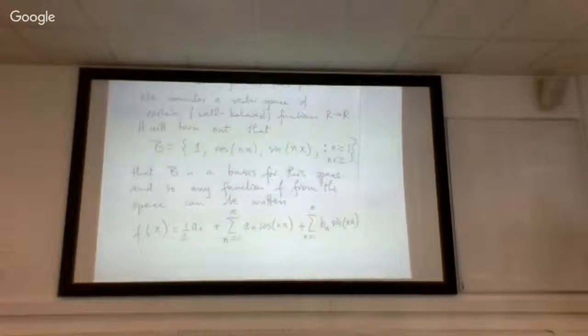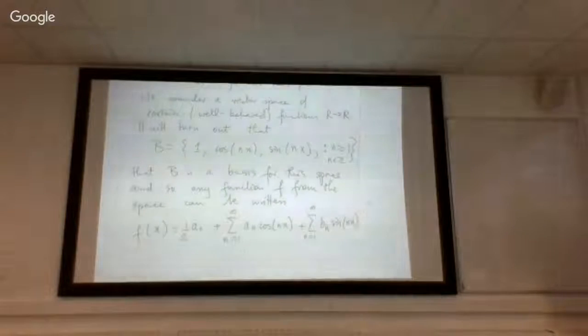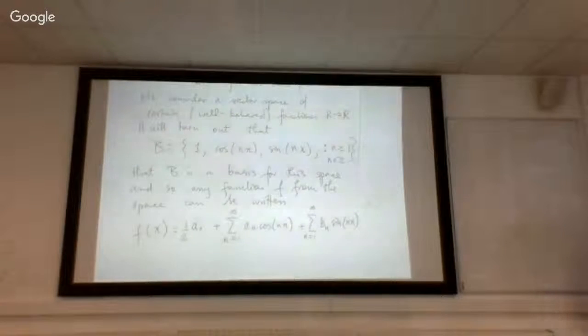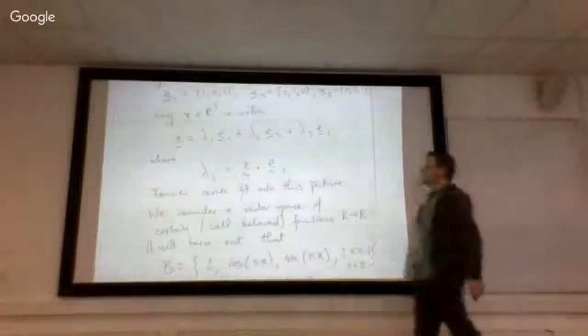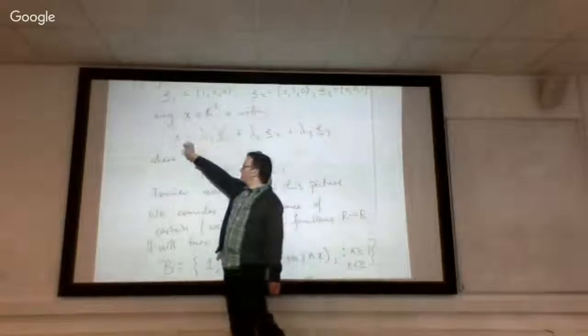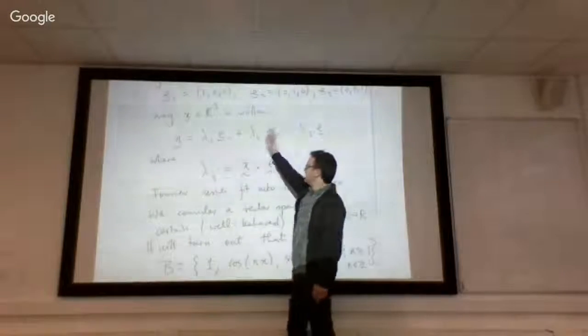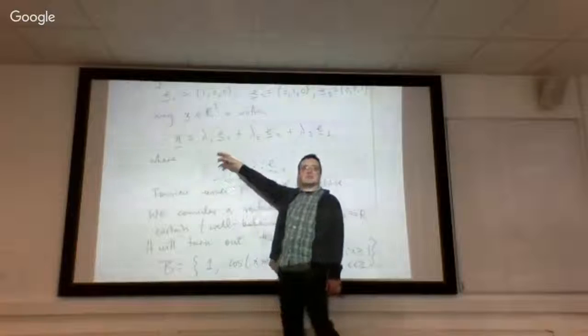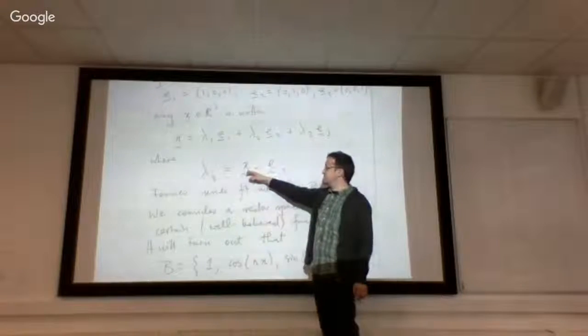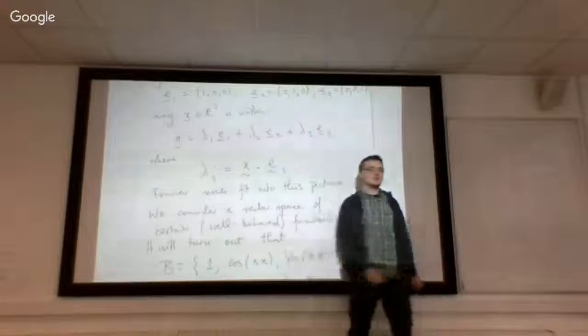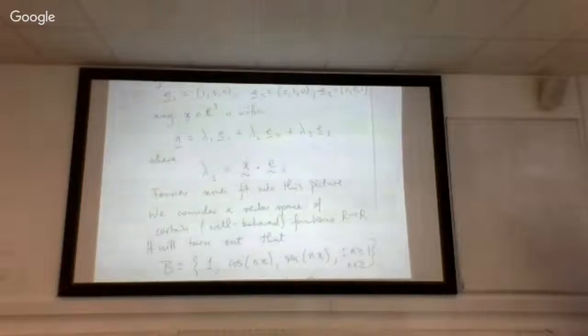Now, you might ask, what's the corresponding thing to the dot product? So before, in the simple R3 example, what connected the vector x to the coefficients that crop up in the linear combination? Well, those coefficients can be described as the dot product of the vector x with the appropriate basis function.